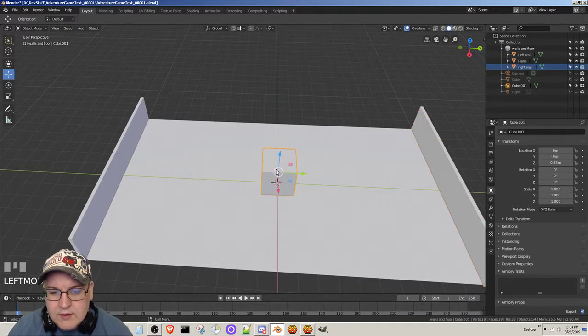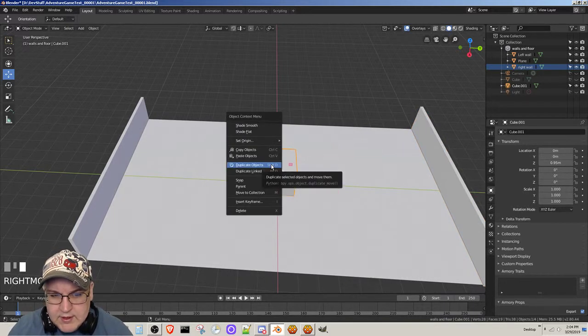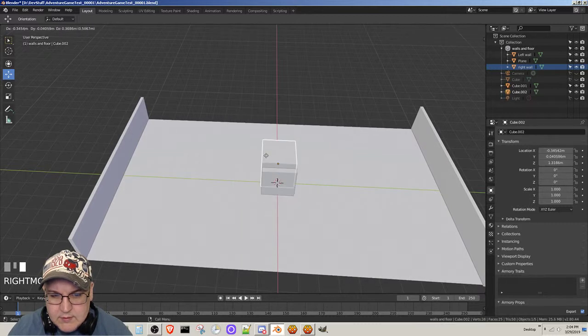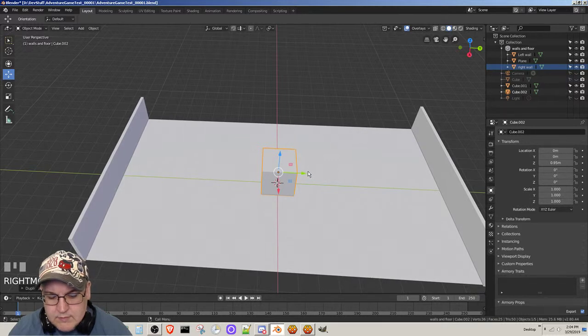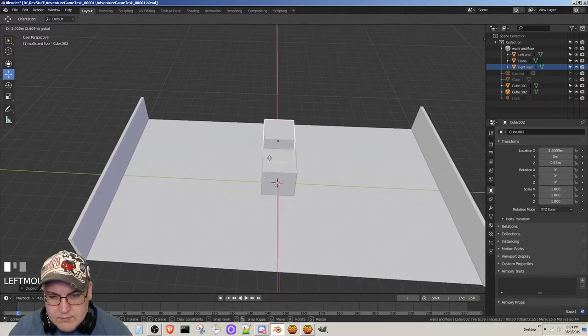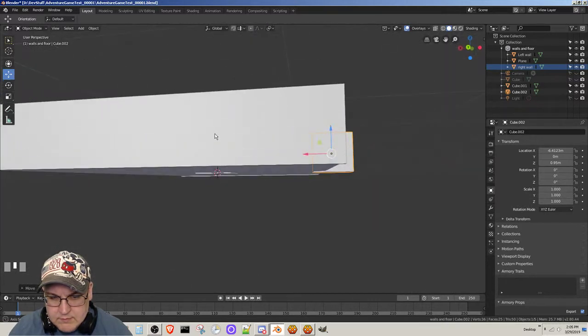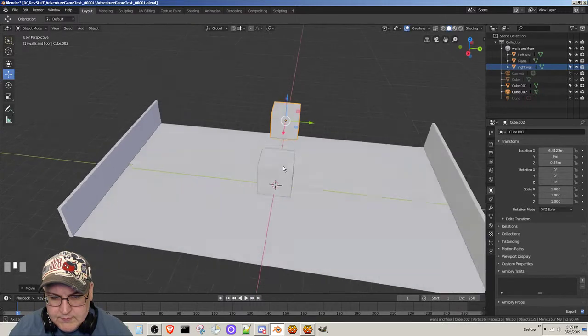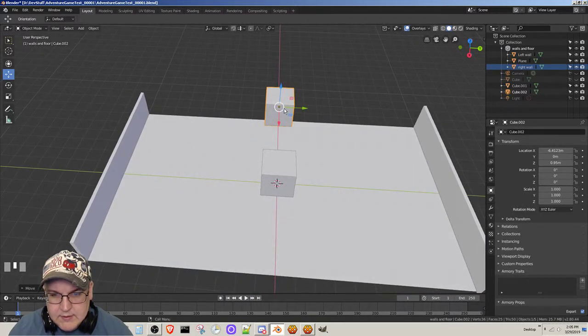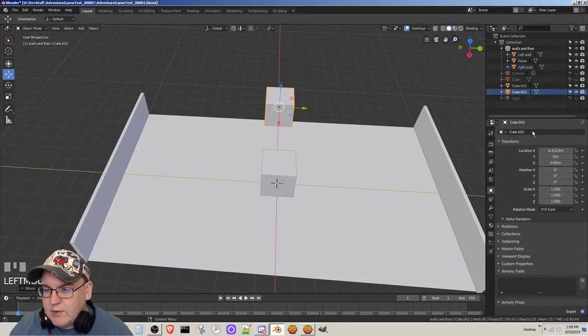So let's do something here. Let's duplicate that. Okay. And let us go to this one. Let's call this one back wall.